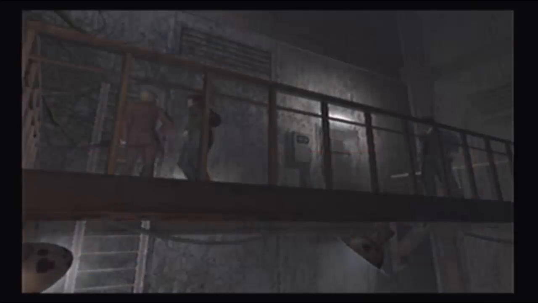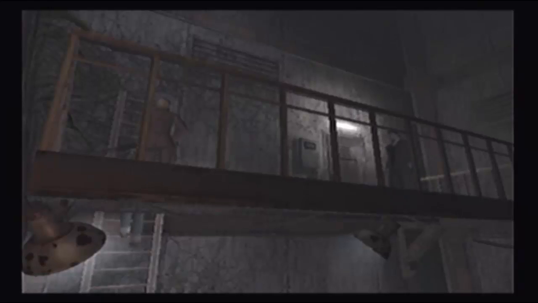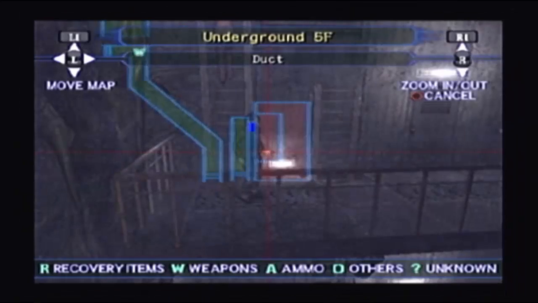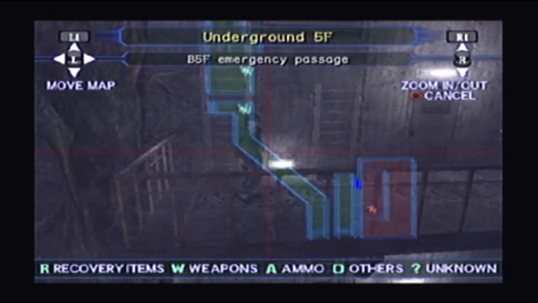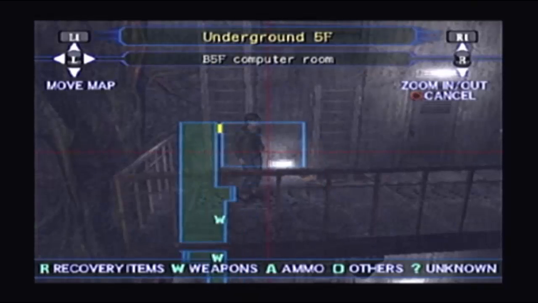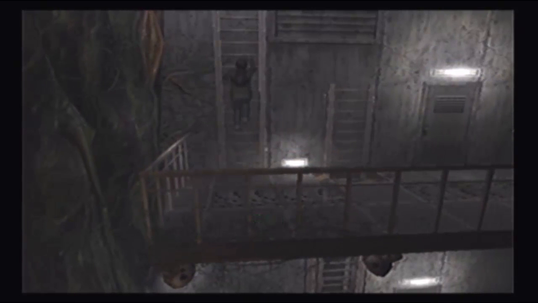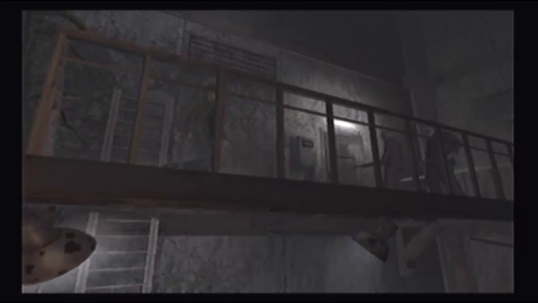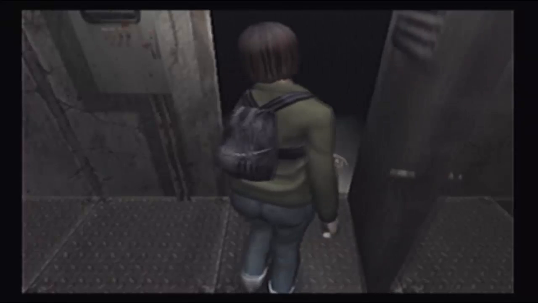4th, 5th floor... Area C passage. Area B passage, computer room. Oh, never mind. I'm just being an idiot. Nah. Okay. So, I'm pretty sure it's clear we don't need to check that place out. So, let's go. Let's just go.